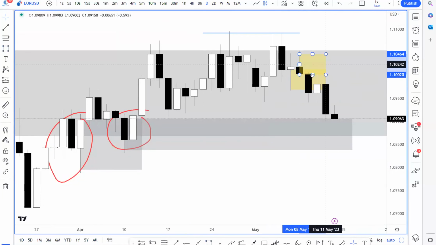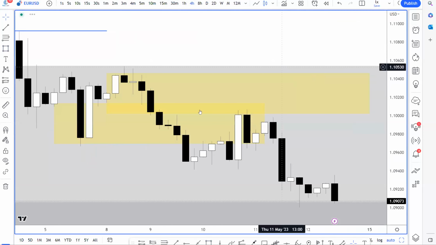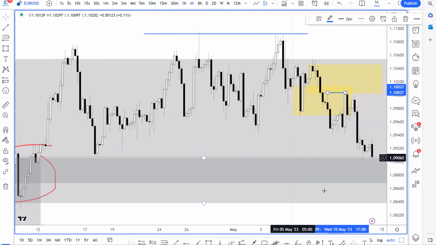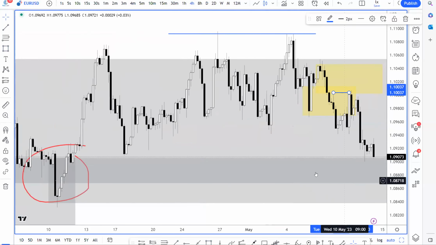Okay, so if you want to narrow the range, then of course we need to move further down. This can be based on the lower time frame, the 4 hours. In this case, you can see that on the 4 hours candle, price came in and actually wicked slightly above it before it continued to the downside. So likewise, right now we are coming into this higher time frame demand.